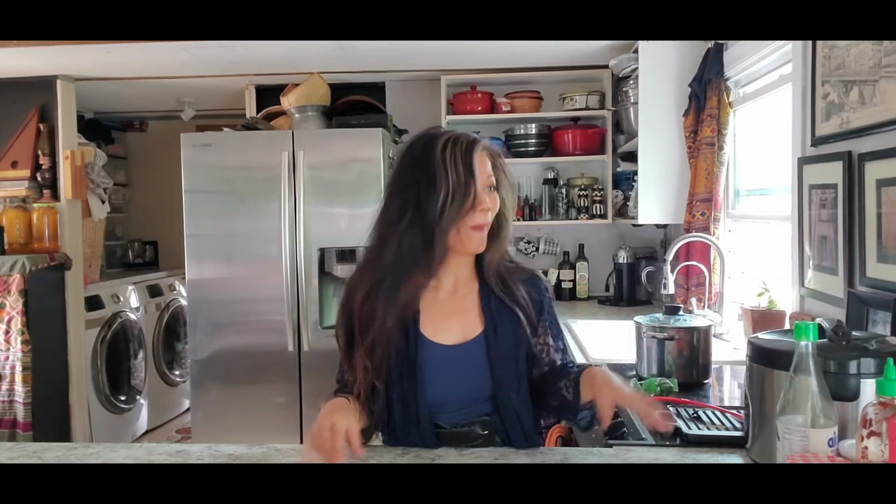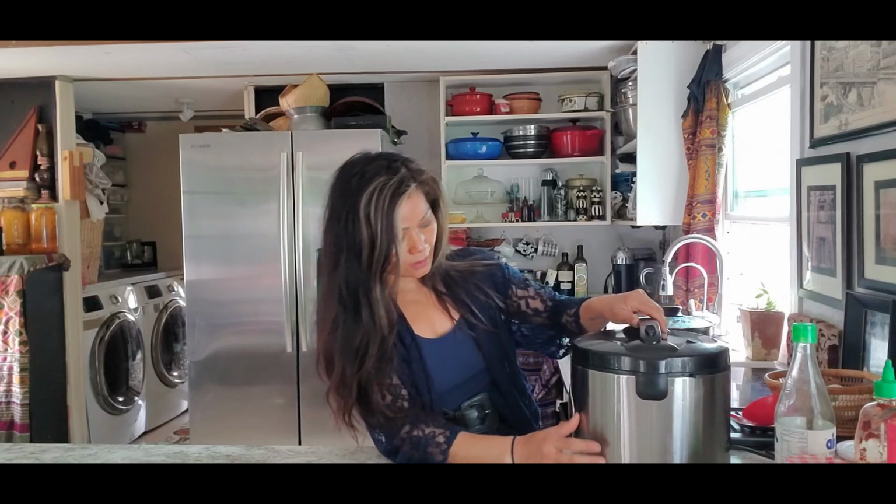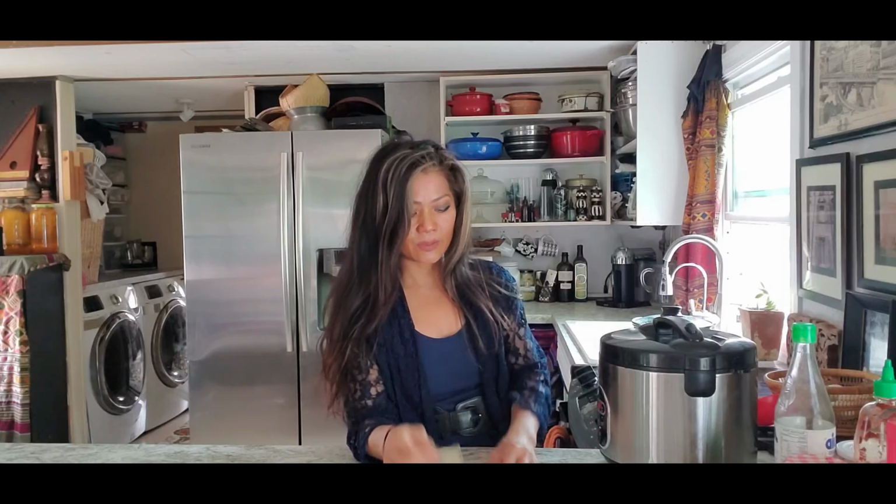Okay, so this is how being Dao make pho. You know, I'm all about being practical and time management. So most Asians boil it for 2 to 3 days in a big pot, but I use my rice cooker because it has a slow cook, or you could do a slow cooker or pressure cooker. I use licorice root, which gives a little sweetness to it.